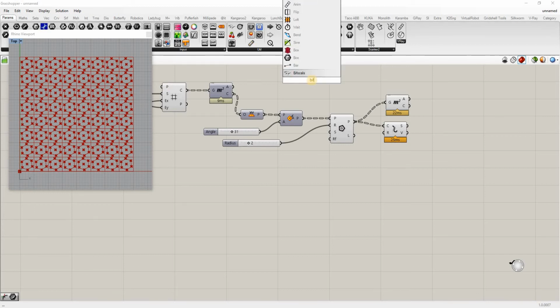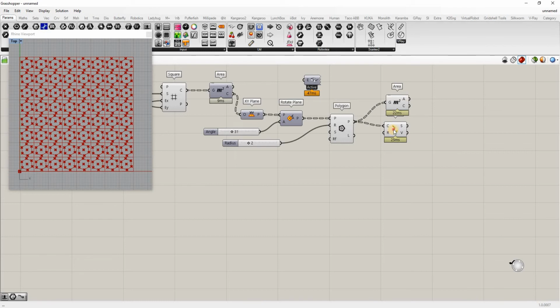Turn on my bifocals so you can see these a little bit better. So I'm actually going to use a discontinuity. It's roughly the same thing, except that just gives me 6 points.